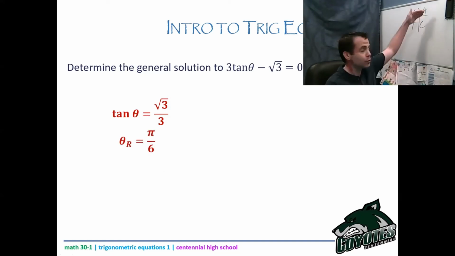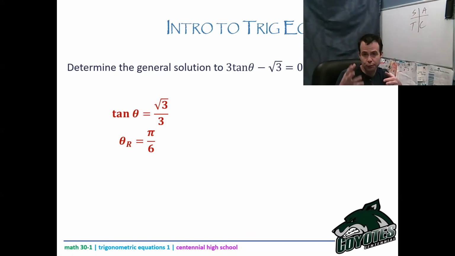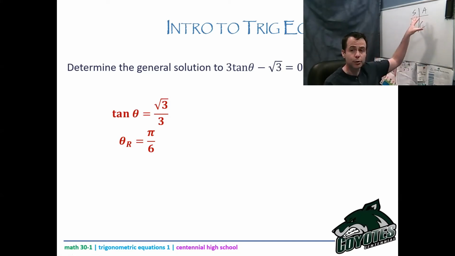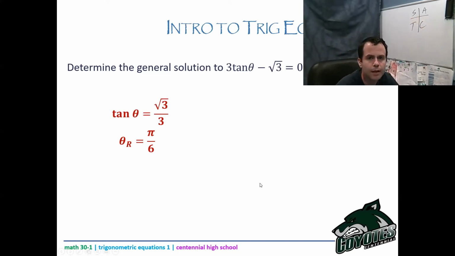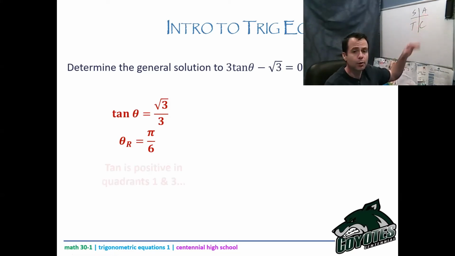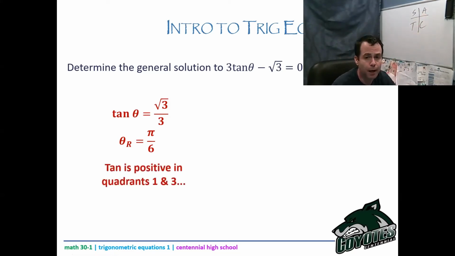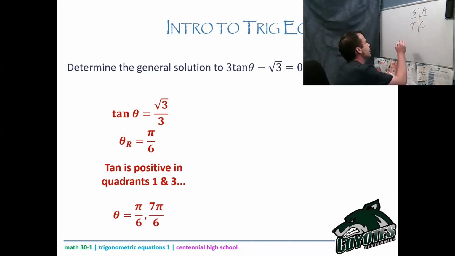So you can either go to your unit circle for that, or you could inverse tan root 3 over 3. The problem is if you inverse tan root 3 over 3, you're going to get a decimal version. And then you may not be sure that that decimal version is pi over 6. That's why it's better to know your unit circle. Now, let's just get the answers first. I have a positive tan ratio. Tan is positive in quadrant 1 and in quadrant 3. So that gives me pi over 6 and 7 pi over 6 as my answers. Now, if I was to draw that, pi over 6 is right about here, and 7 pi over 6 is right about here.